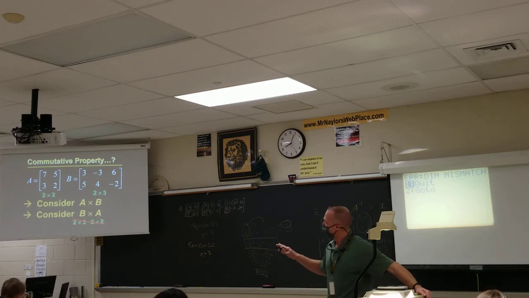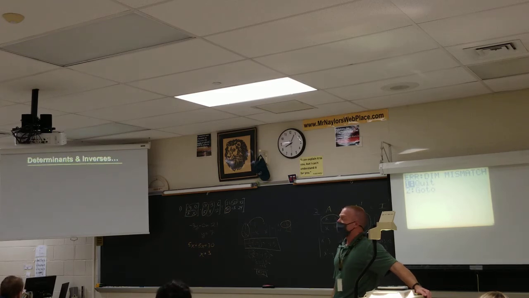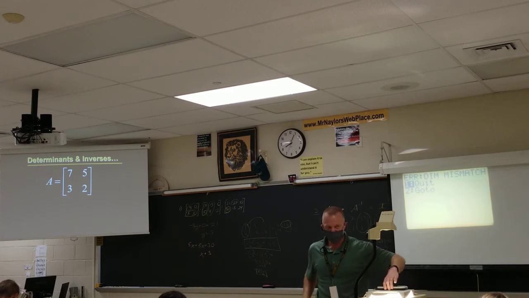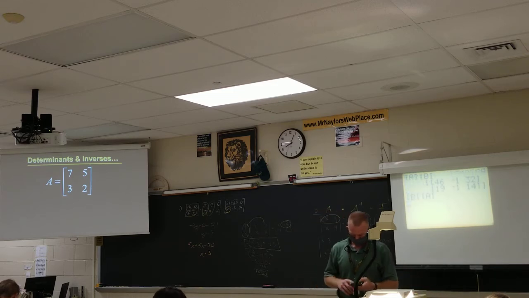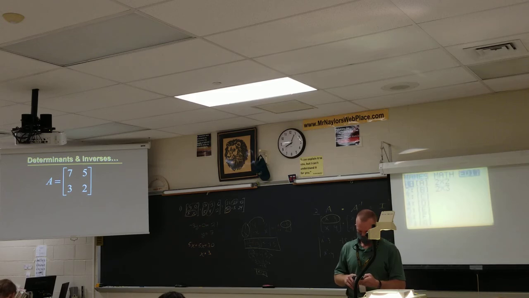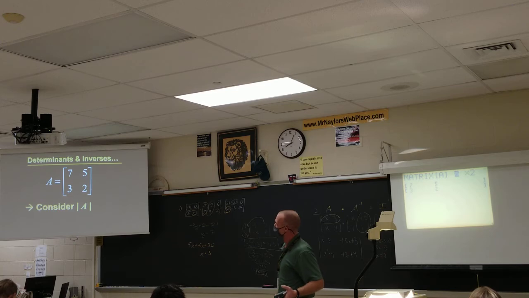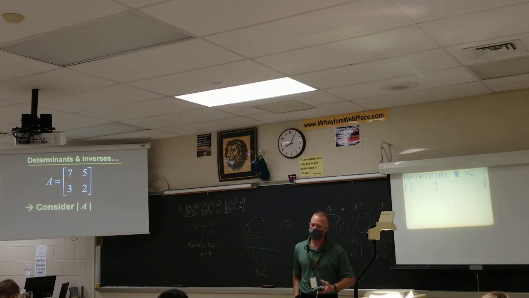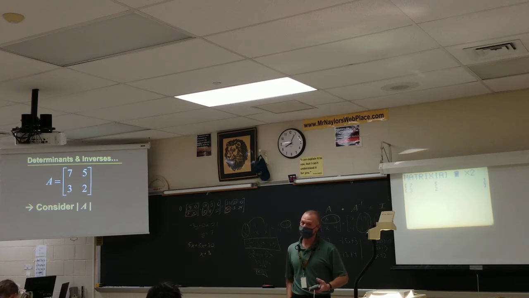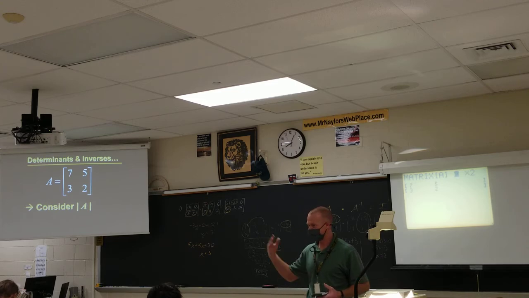Okay, let me show you a couple other little buttons here. Probably not surprised that the calculator can do a determinant and an inverse. I think that's the same matrix A. Always double check. 7532, yeah, it's the same matrix A. What about the determinant? Now, just saying, we should be able to do that sort of in our head, right? The determinant is going to be 14 minus 15. Okay, so pretty easy math, but how about letting the calculator do the determinant?